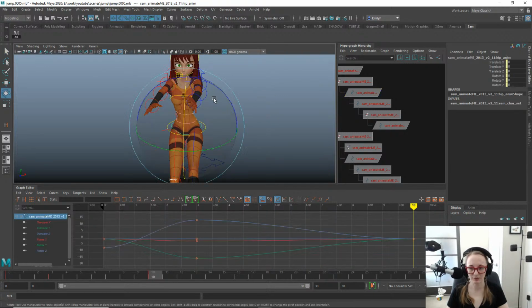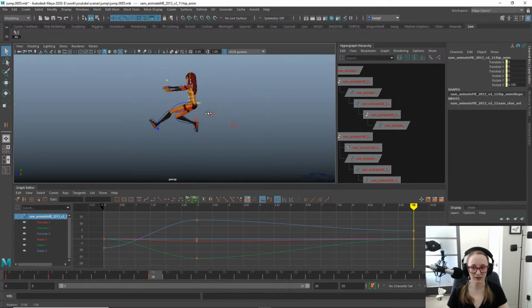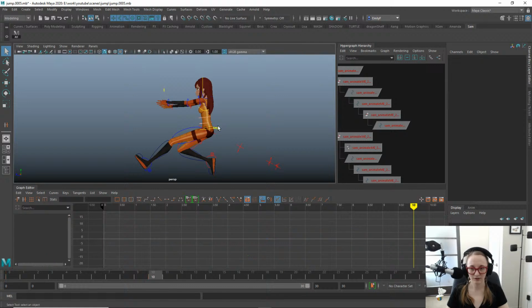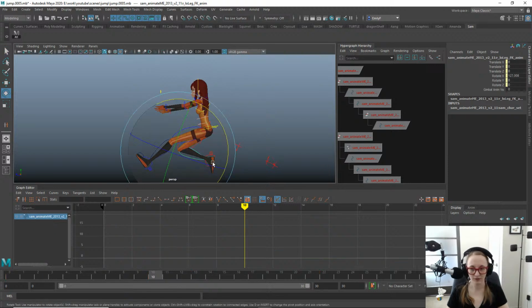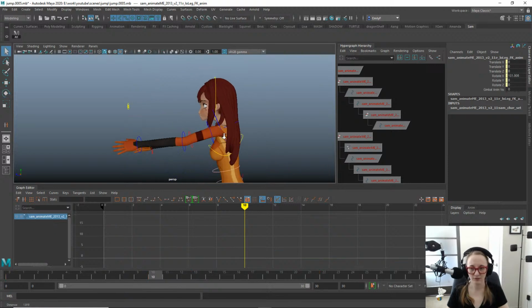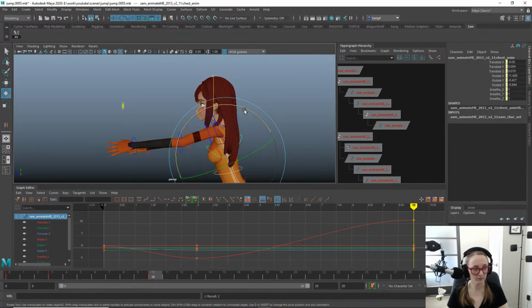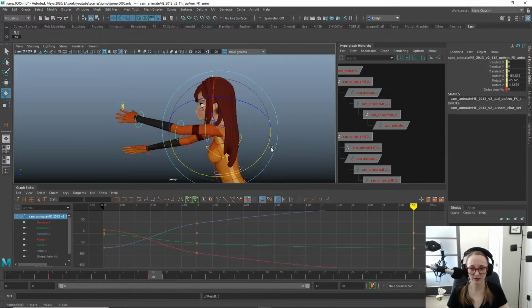Alright, we are gonna rotate her hips a little like so, and maybe rotate her forward a little more. Yeah, these shoulders aren't pretty. Not pretty at all.